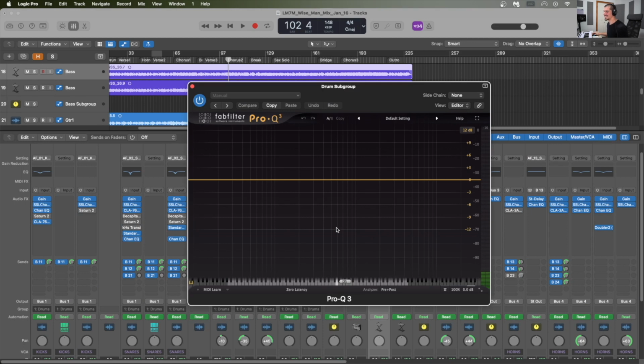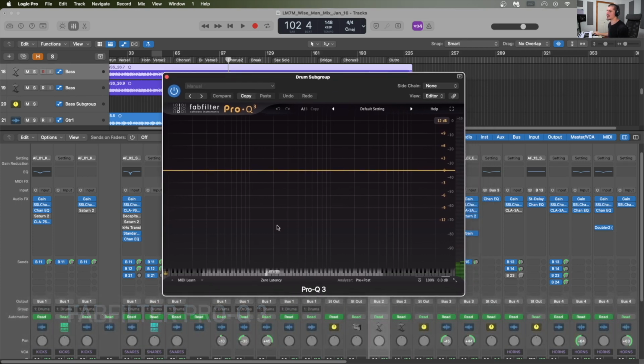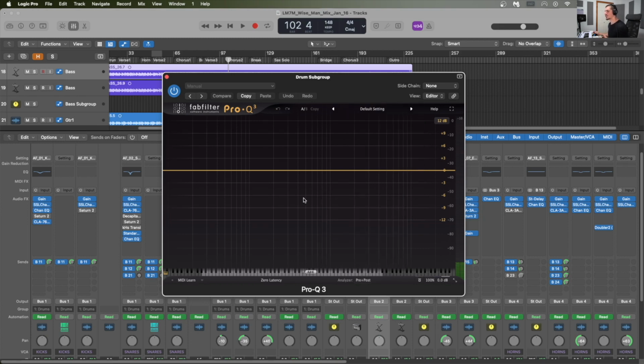All right, seemingly in direct contrast to what I was just talking about, we have the Pro-Q3. I think this is everybody's favorite EQ plugin, mine included. It has a very detailed analyzer right here. We have pre, post, we can freeze things, we can EQ match, we can view the sidechain, we can see external spectrums from other instruments to compare and contrast. So there's a lot that we can look at here, but at the risk of mixing with our eyes rather than our ears, this is a super powerful plugin that I love using, especially for troubleshooting and for sweetening.